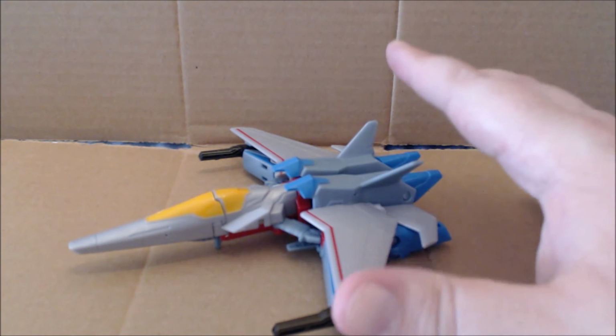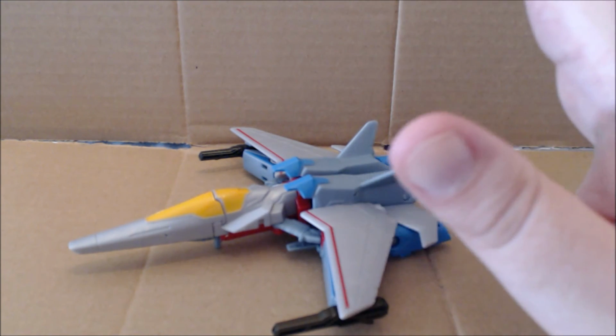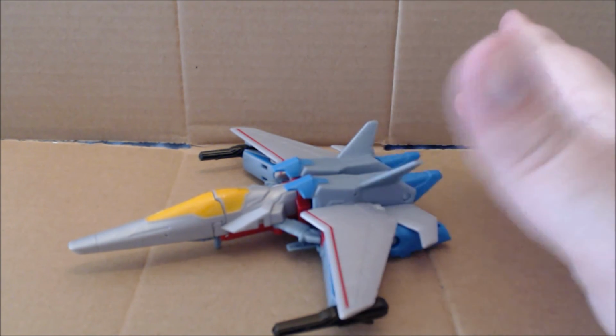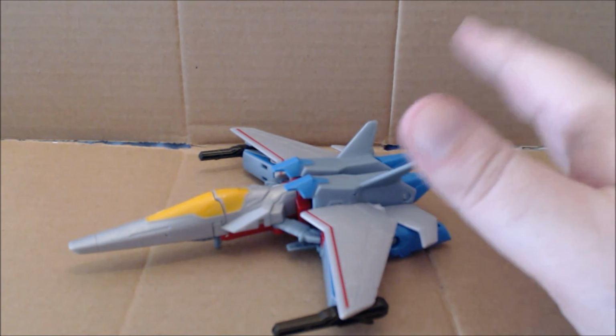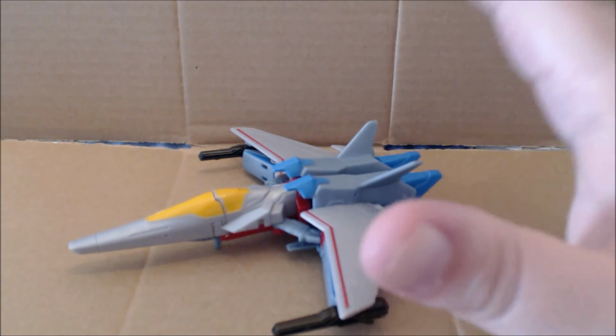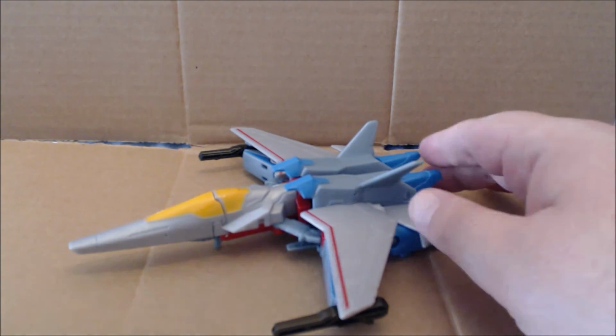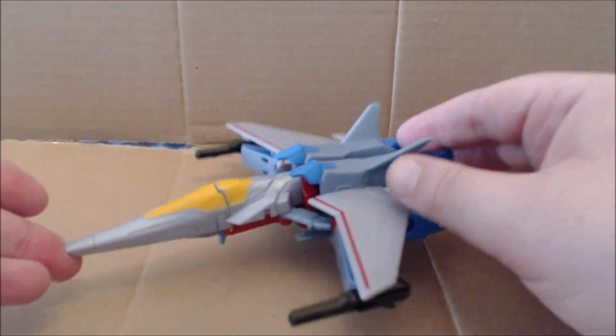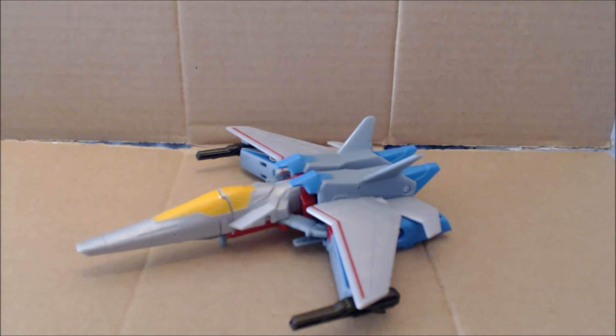My main issue, again, as I mentioned, is that it was completely unclear and just wrong on the packaging. A lot of people are already talking about getting this 2 times over, as Thundercracker and Skywarp. I don't see that happening. What I do see is really looking at this can be a stylized version of Cyclonus from the Transformers movie, especially because of the swept wings. And I would expect to see that version, that retool, repaint, remold, before I see the other two Seekers.